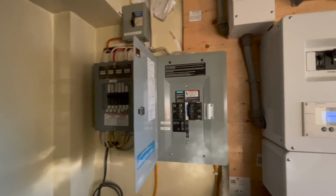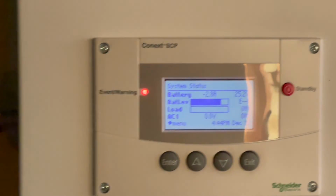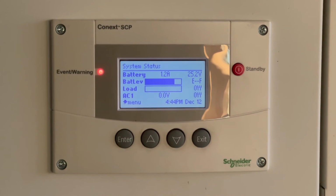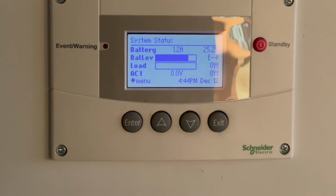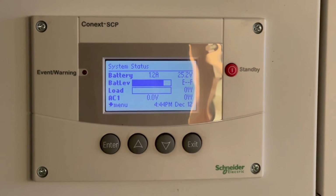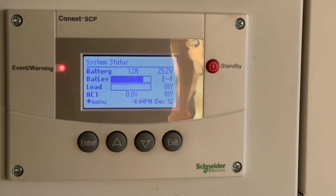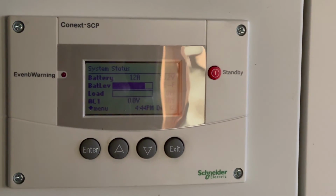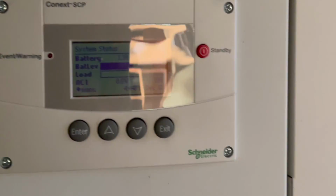Now, if we take a closer look at the inverter panel, you can see there's a bunch of different data on there. To the top right, you can see the current voltage level, and it's actually quite late in the day. The sun is quite low, so the voltage is not terribly good. And you can also see a blinking red light. That means I have to give it a bit of maintenance a little later on.